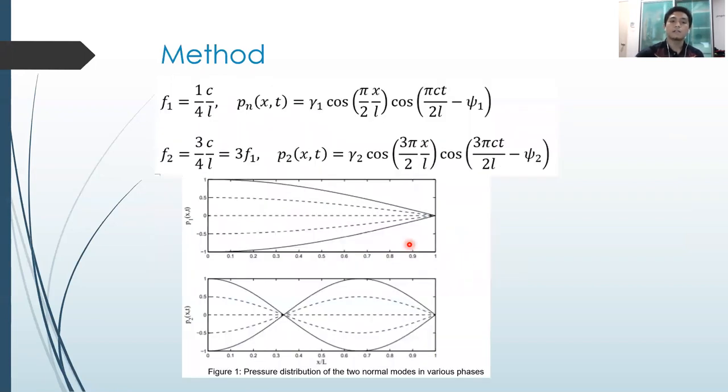For the second one, we can find the frequency by dividing the angular frequency by 2 pi, and we will have this. This is for the first mode and this is for the second mode. We are required to find the first two modes. Given the value of C, the speed of the wave, and also the length of the pipe, we will have a numerical value over here.